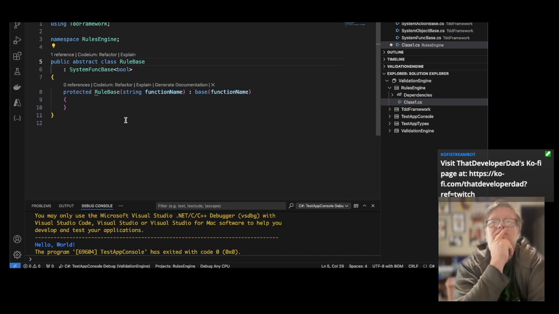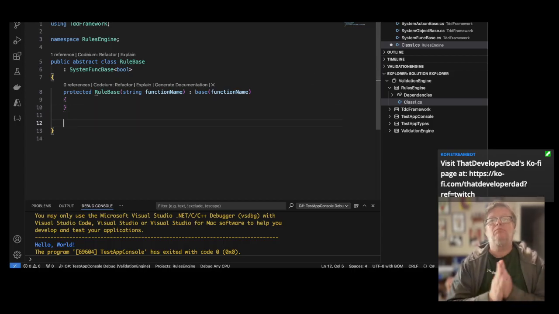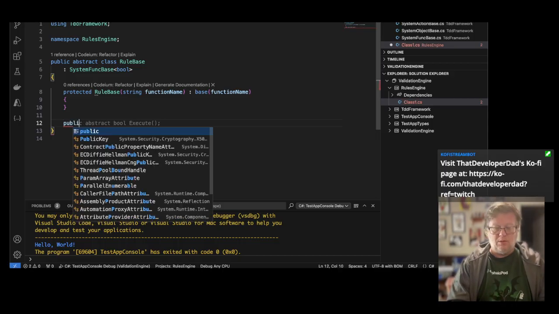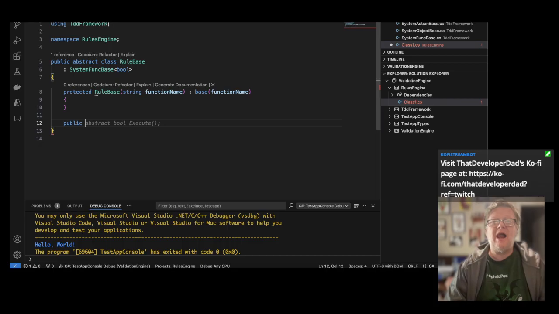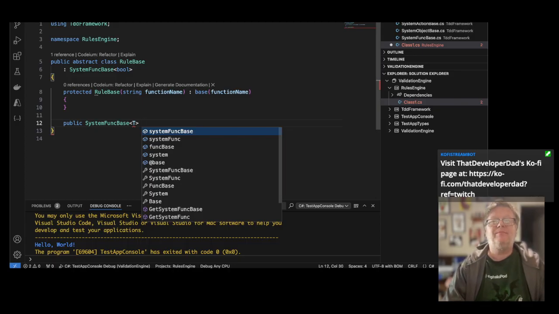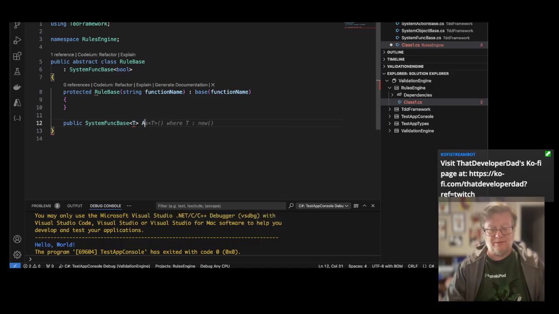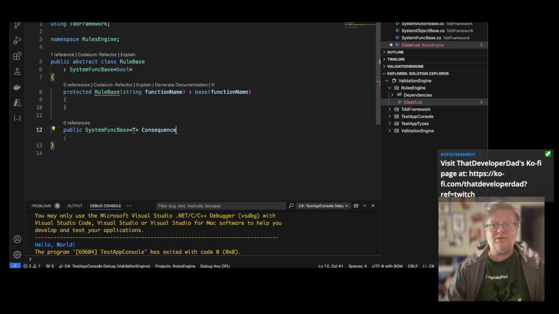And public system func base of T and consequence.